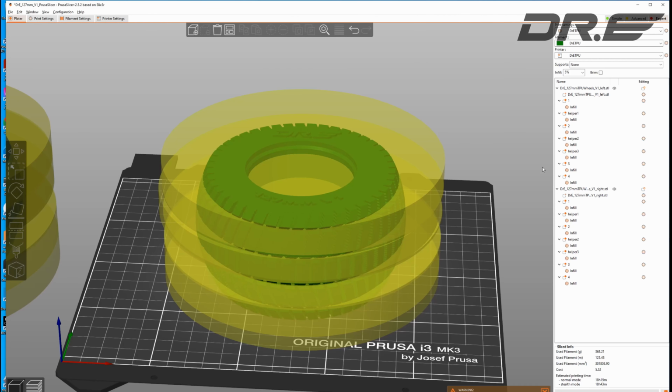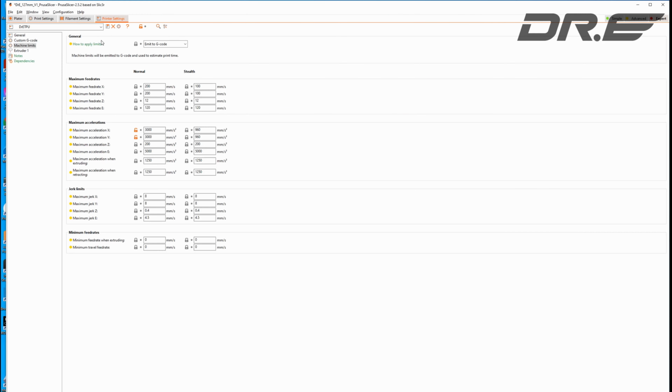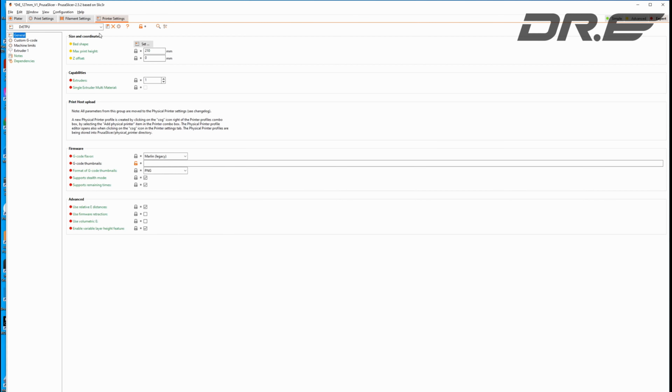Now let's go back to the slicer settings and go through all the settings. Now I tried printing in Super Slicer and Prusa Slicer. I got better results with Prusa Slicer. I have exact settings, but for some reason, Prusa will actually use slightly more filament and also just gives you better results. I think it's something to do with the algorithm. Now, Prusa Slicer does support all kinds of printers. This one is set for the stock Prusa MK3S. If you have a stock MK3S, you're good to go. Otherwise, go ahead and change your printer settings.